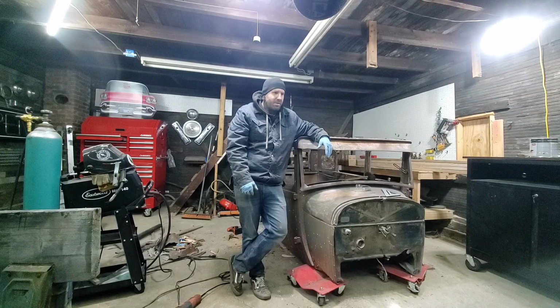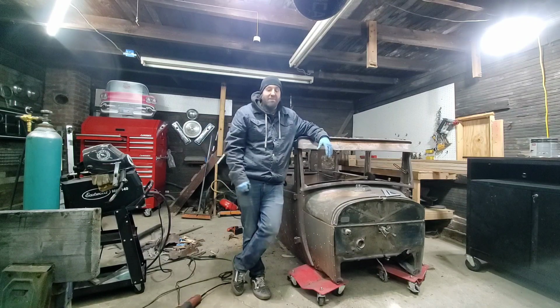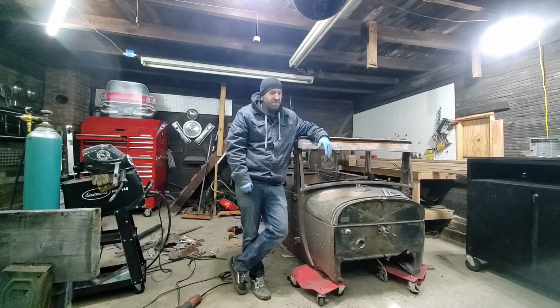And last year when I was doing this to my other Model A, I was doing it in the carport with no heat and on gravel, which sucked really bad. So at least I'm not in that. I'm pretty grateful to have this garage and a level floor and everything right now. But there's so much more to do to this. I'm in it now, guys. This was one of many episodes.